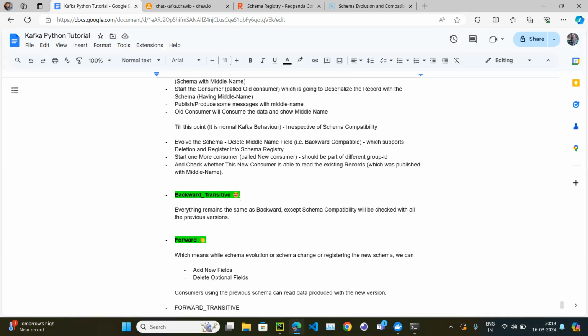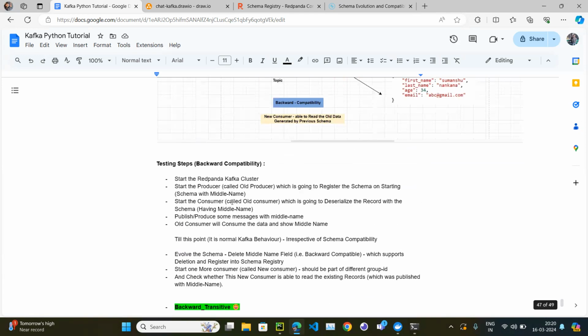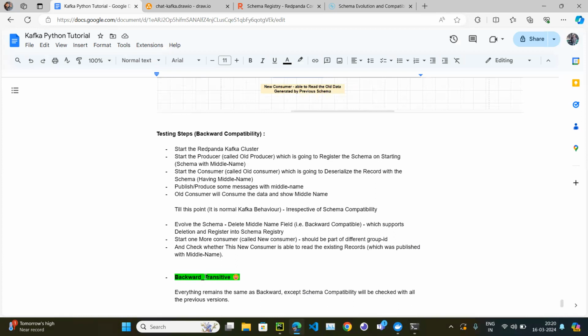Now what is backward transitive? Transitive, in the mathematical sense, is like a follows b, b follows c, c follows d, d follows e. That is called transitive.